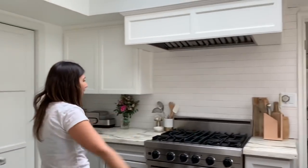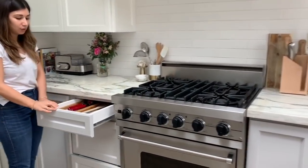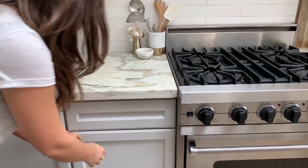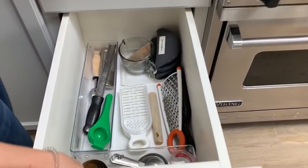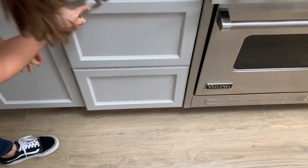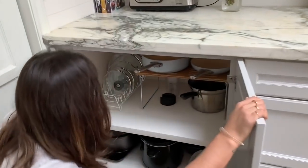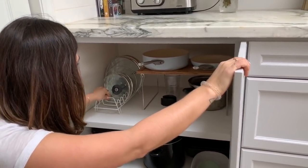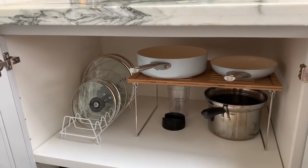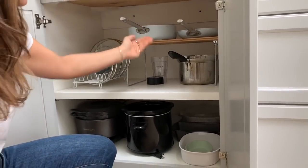This side of the kitchen we turned into where you would meal prep. Over here we have your utensils that you would use at the stove — most used. One drawer down we have the more specialty utensils as well as measuring cups. One drawer down we have mixing bowls and strainers. We have your cookware — pots, pans. We got this five dollar lid organizer from the Container Store, which is just a really easy life-changing five dollar item. Then I added an elevated shelf here with a little bamboo riser because of the amount of space we had.